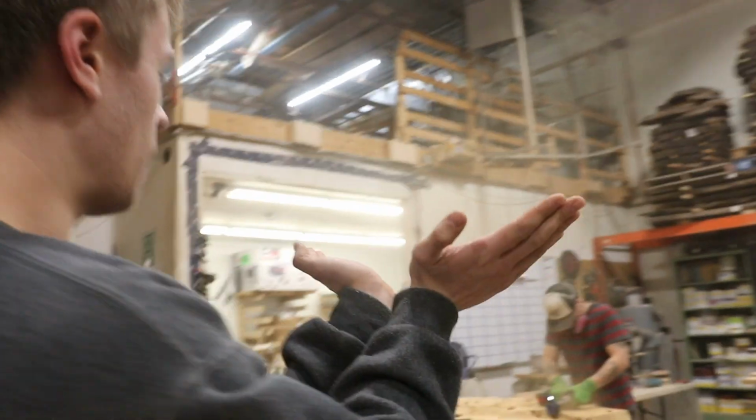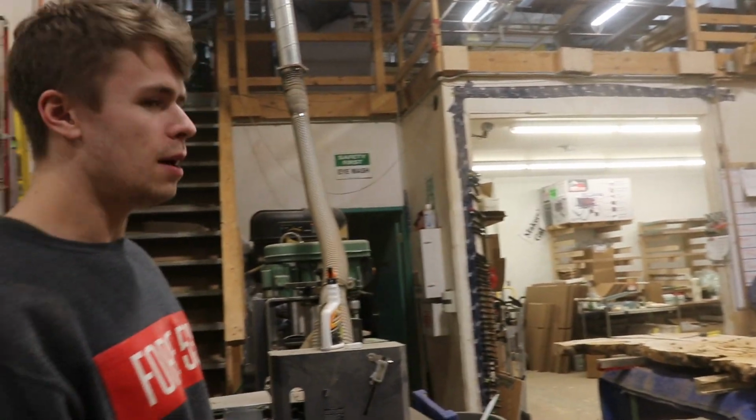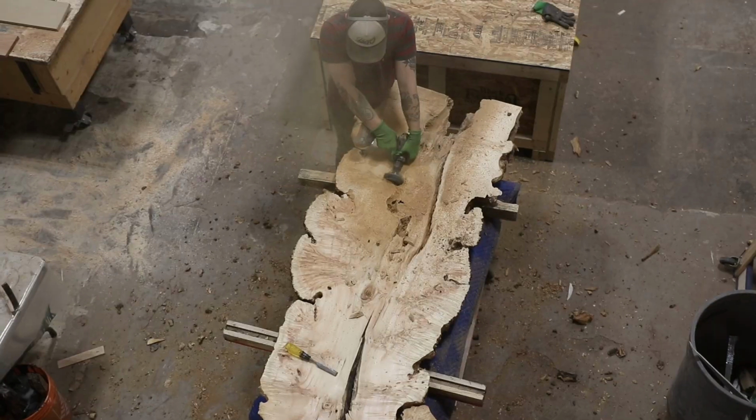We're gonna flip them like this. So that one will actually be rotated in the end. But you can see they're very decayed, so it's going to be really nice with the resin, and it'll be in a hotel, so lots of people are going to get to see it.